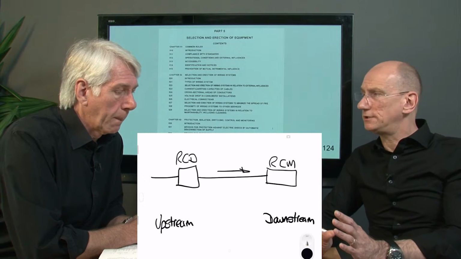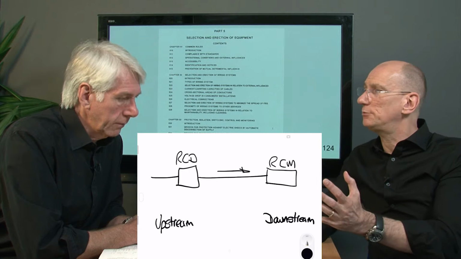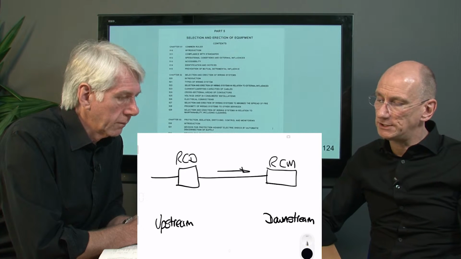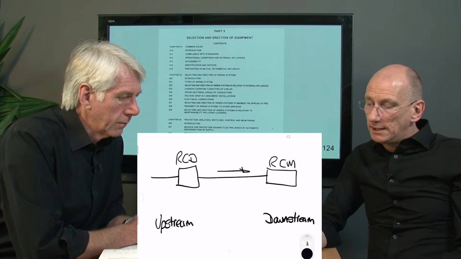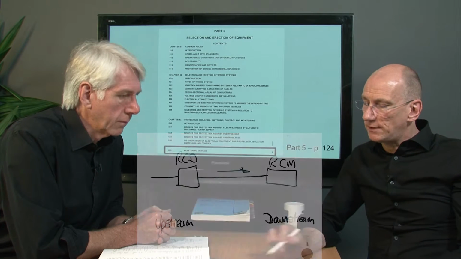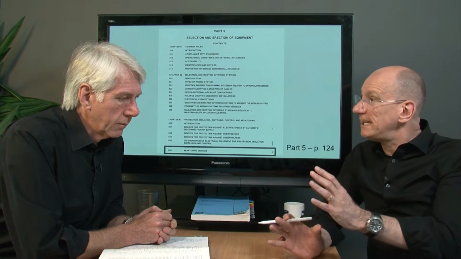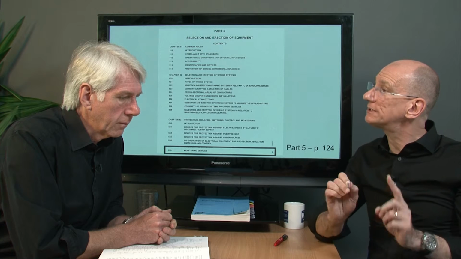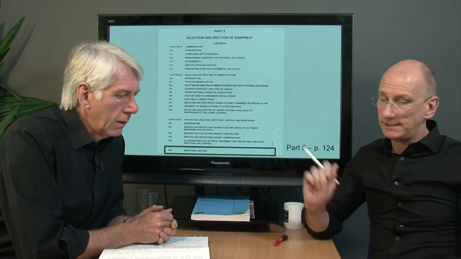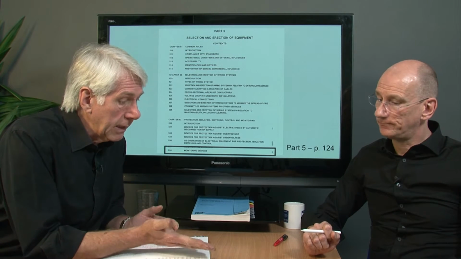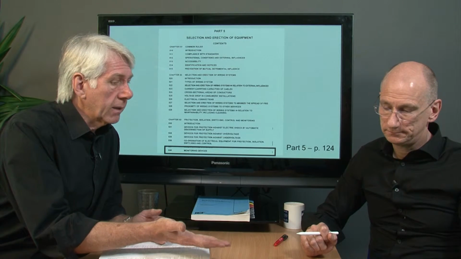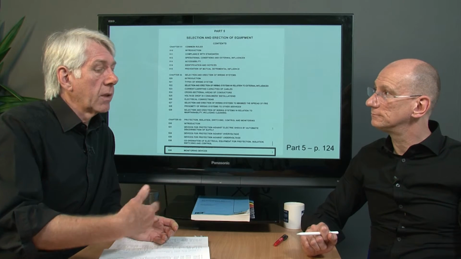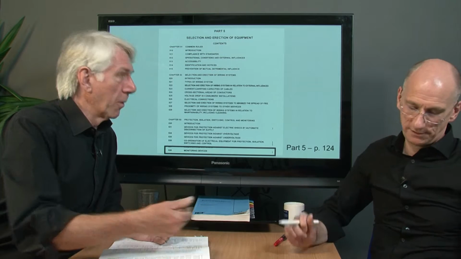The RCD is at the origin of the circuit, the RCM is protecting a particular item of equipment or part of an installation, and it's monitoring the leakage current or whatever's flowing in there, and we've got to set it at a value to make sure that the RCD doesn't trip. And that's the crux of the matter. So in this case, the RCM is downstream of the RCD, but we could have a question which says the RCD is upstream. Yes. Yeah, okay.